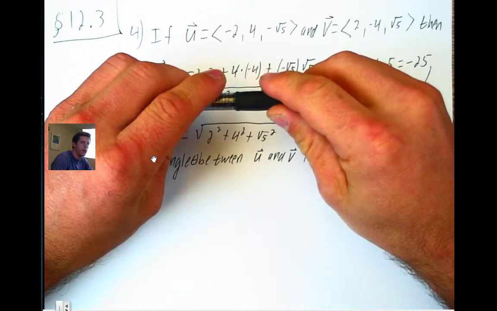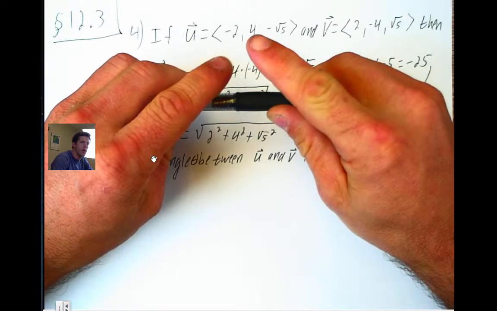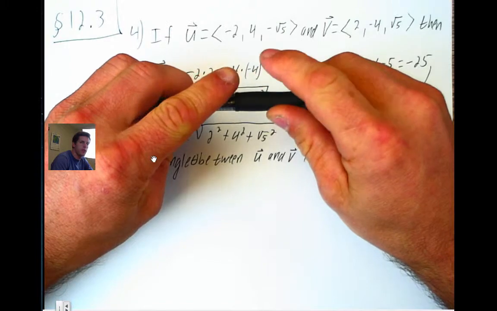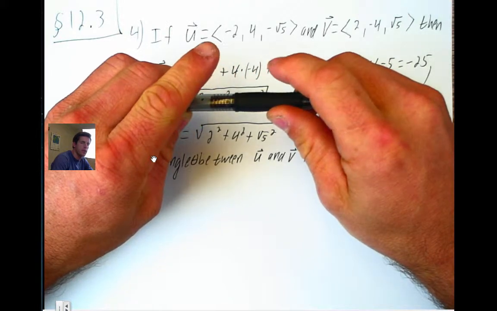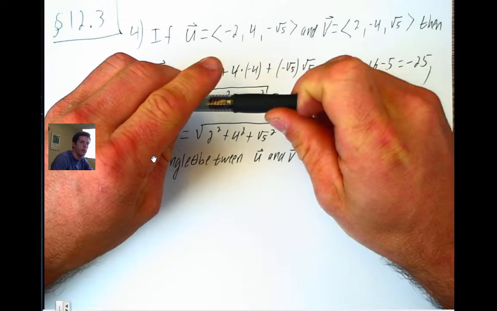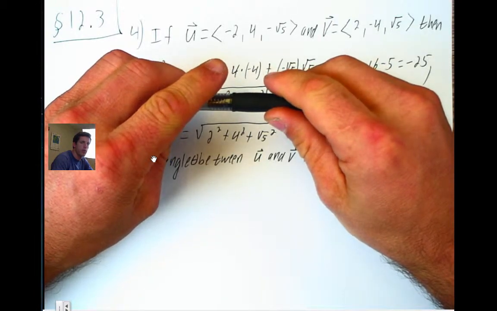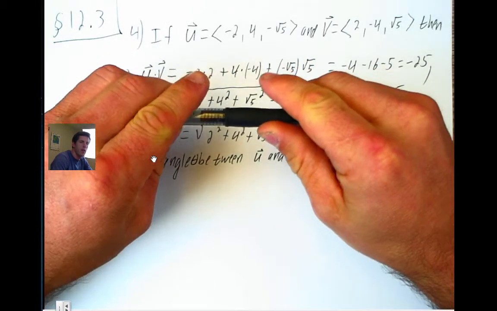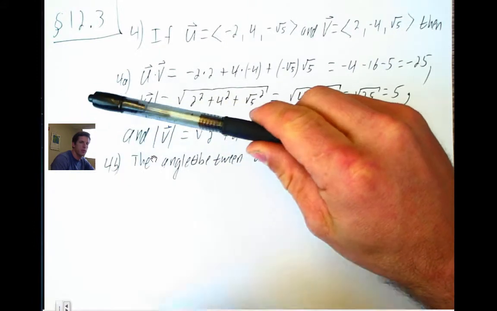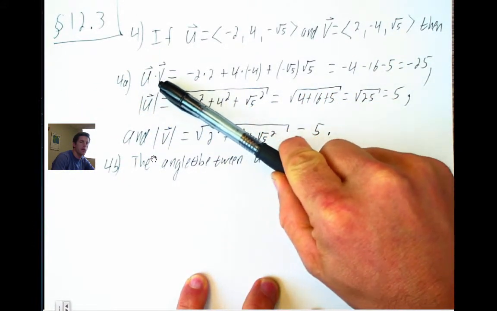I'm asked to do a whole bunch of things here in 12.3, number 4, starting with these two vectors u and v. And I think that u comes before v in the alphabet, so I like to write u's before v's, as opposed to some textbook authors. Okay, so if this is u and v, then one of the things I'm asked to compute is u dot v, the sum of the products of the components.